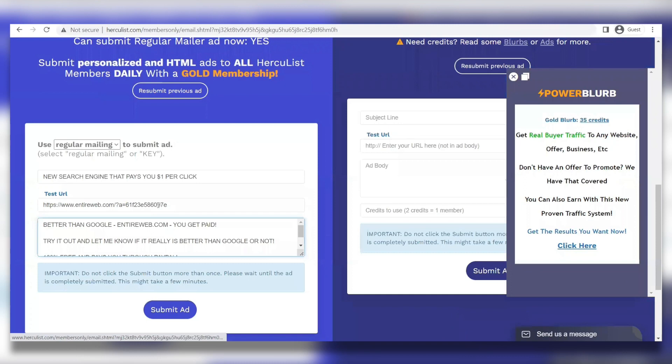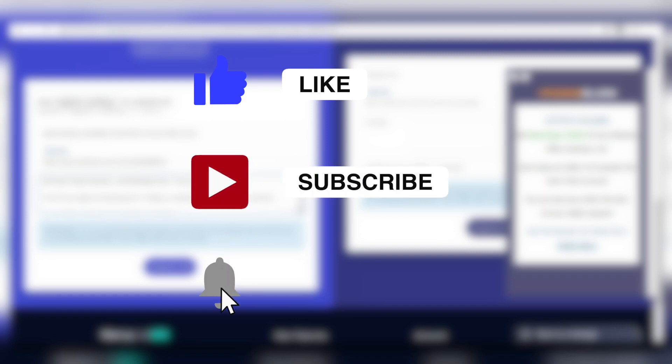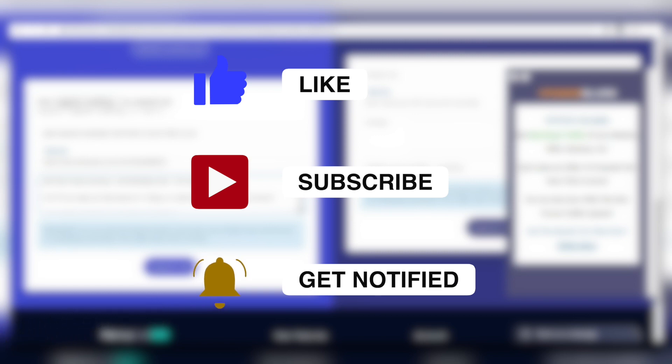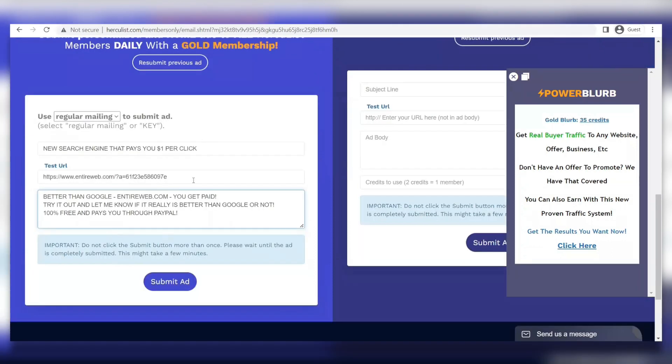Now you're going to construct this post, this email. Give your subject line, your affiliate link from entireweb, and then the body. Make sure that you type in something that you know is going to make these people want to click on your affiliate link. And maybe something like this, which is what you're seeing on our screen right now. You can create your own along the same lines as our script, or you can just pause this video and copy the entire thing — it's free, so don't even worry. And then as soon as that's complete, double check it and click on submit. And just like that, your money is going to flow in. So make sure that you try this method out and enjoy it and all of the money.